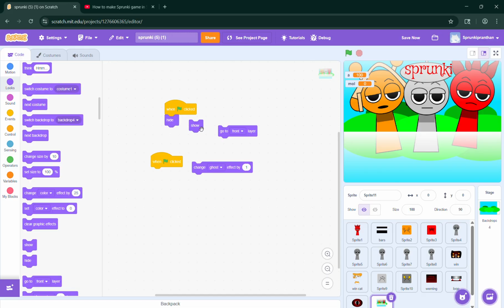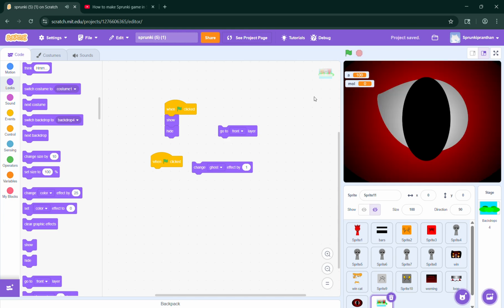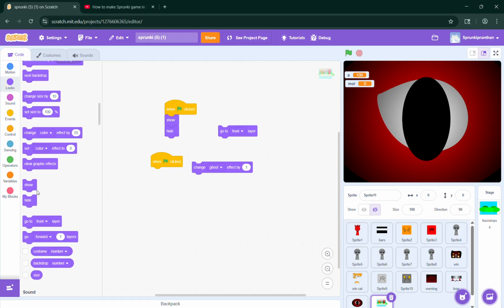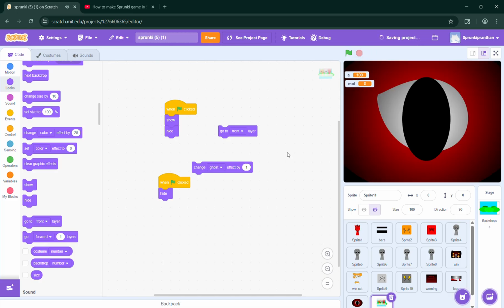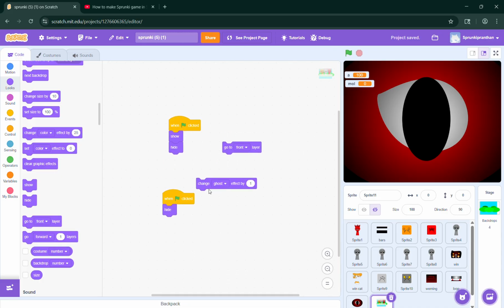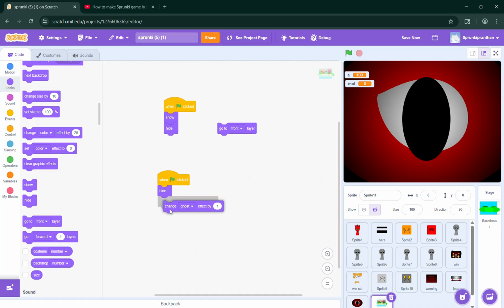Maybe this can be show. Didn't it work? Right. No, you want to set it high, didn't it work? Okay. Now it's still doing the eyeball. Let's go to here and let's go to here.